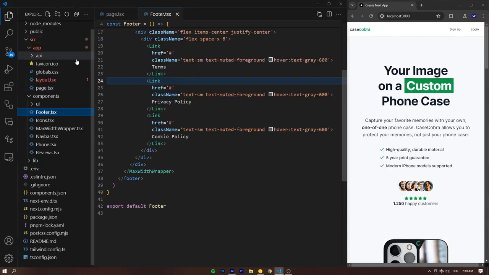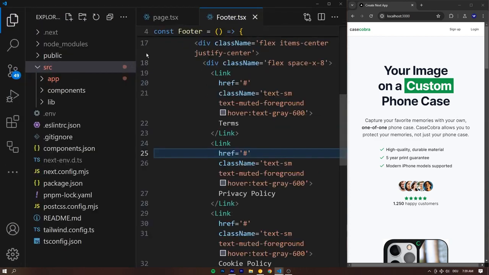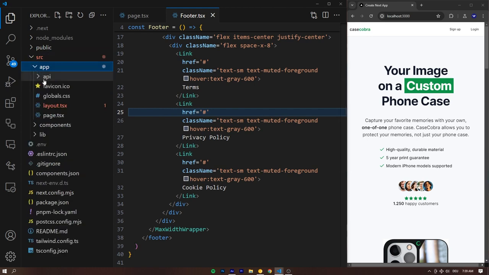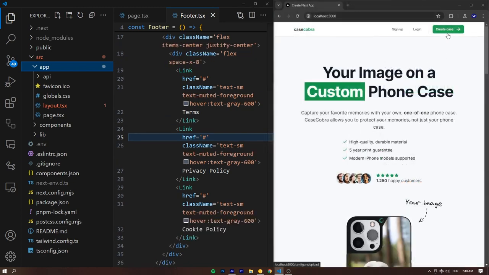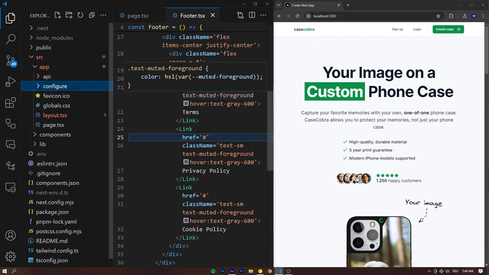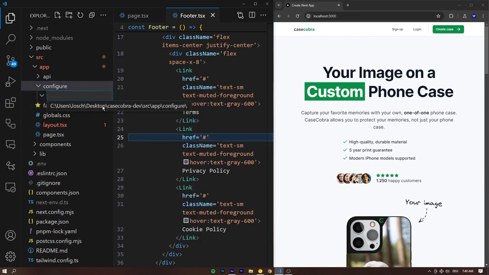Let's give this a lot more space. And where is that going to happen? Well, let's go into our source folder, and let me zoom in so you can see this easier. Yeah, let's stay zoomed in like that, that's better. And now in our app folder, this is where we're gonna create a new page to match the URL that we link to when we click the create case button, right? That's /configure/upload. And how that works in Next.js is that we want to create a folder for that thing that's gonna be in the URL. So that's gonna be configure, right? That's going to be a folder name, and then we want /upload, right? So that's also going to be part of the URL, that upload. So it also needs to be a folder and not a file. So configure and then a folder inside of here called upload.